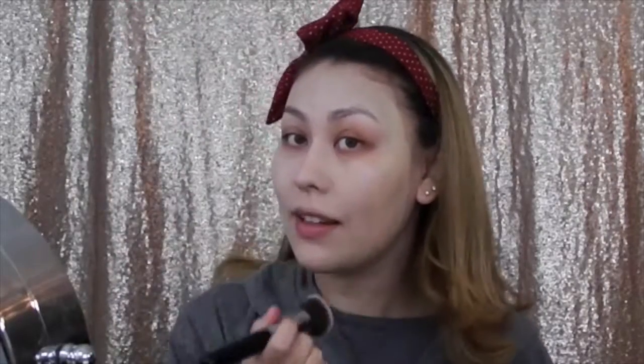I look super pale — obviously this is a little light for me, but we'll make it work with bronzers and stuff. Other than that it is actually a great color match; I'm pretty pale right now. I really like this foundation brush. That primer is working amazingly — normally you can see all my pores, and I have a lot of texture on my skin that shows as soon as I put on foundation, but it hides it very well. First impressions on this foundation: I like it, it blends out really nice.